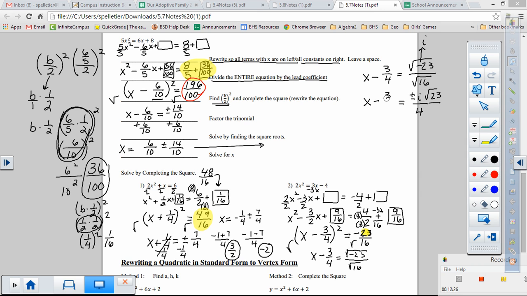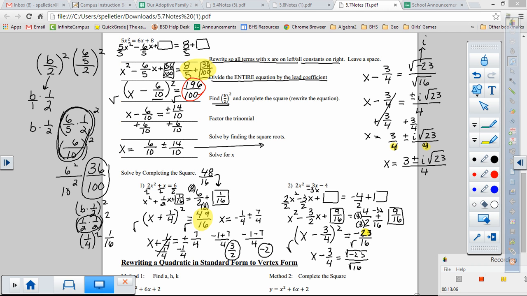And then I'm going to get x by itself. So I'm going to add 3/4 to both sides of the equation. X equals 3/4 plus or minus i square roots of 23 over 4. You'll also notice that I ask you to leave these in fractional form because most of the time when you get to the end of the problem, your denominators have exactly the same value, which means that you can put them together over 1 instead of leaving them as two separate fractions. So your answer here, it looks like this. X equals 3 plus or minus i square roots of 23 over 4.